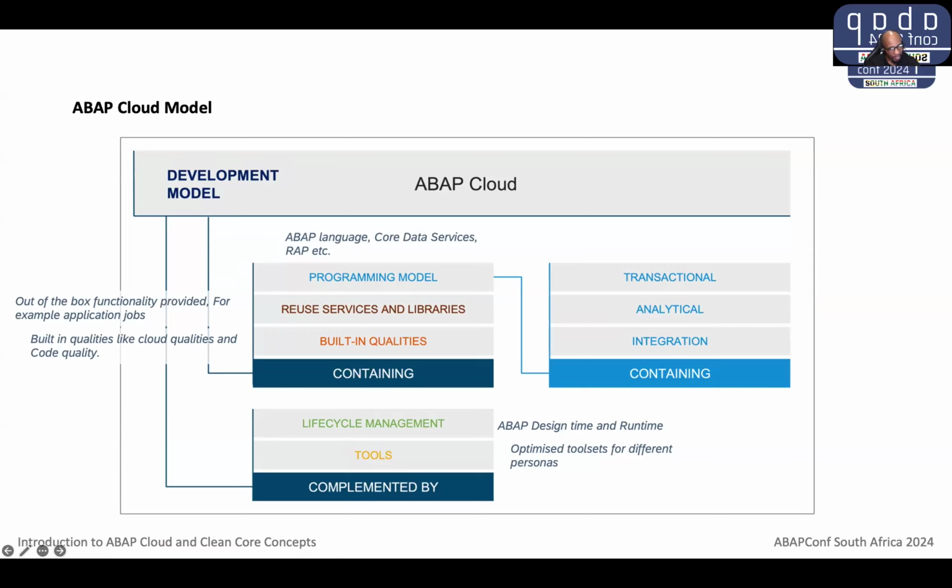And then obviously with that programming model, you can build certain types of applications. You can build your transactional applications. You can build your analytical applications. And then you can build integrations as well, right? If you come from the Fiori world, these will seem very familiar. And then some of the other components contained are your reuse services and libraries. So things are different now.